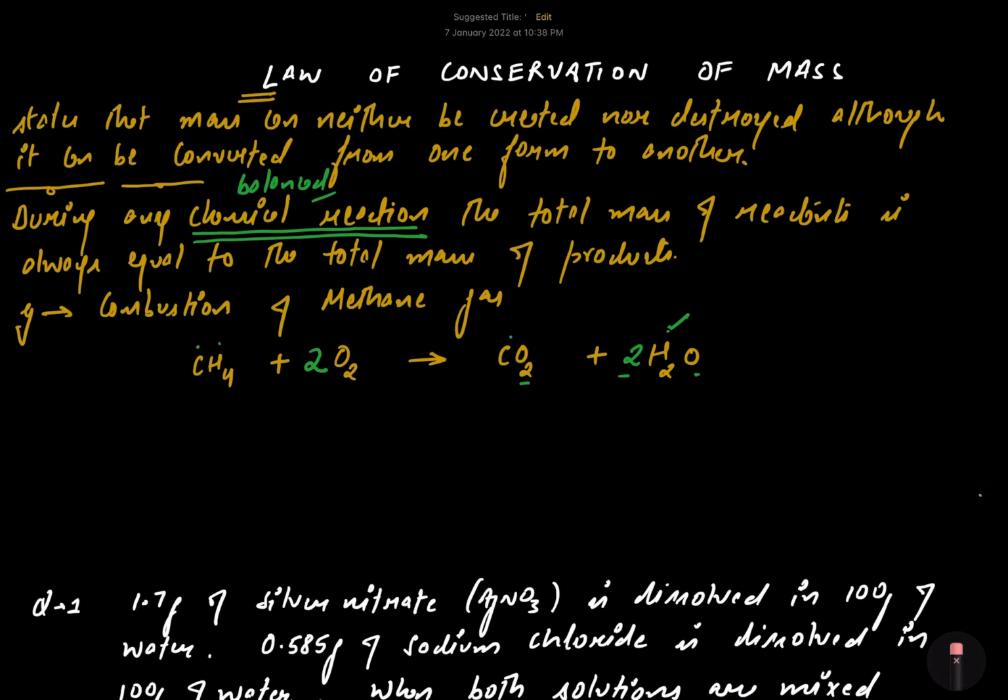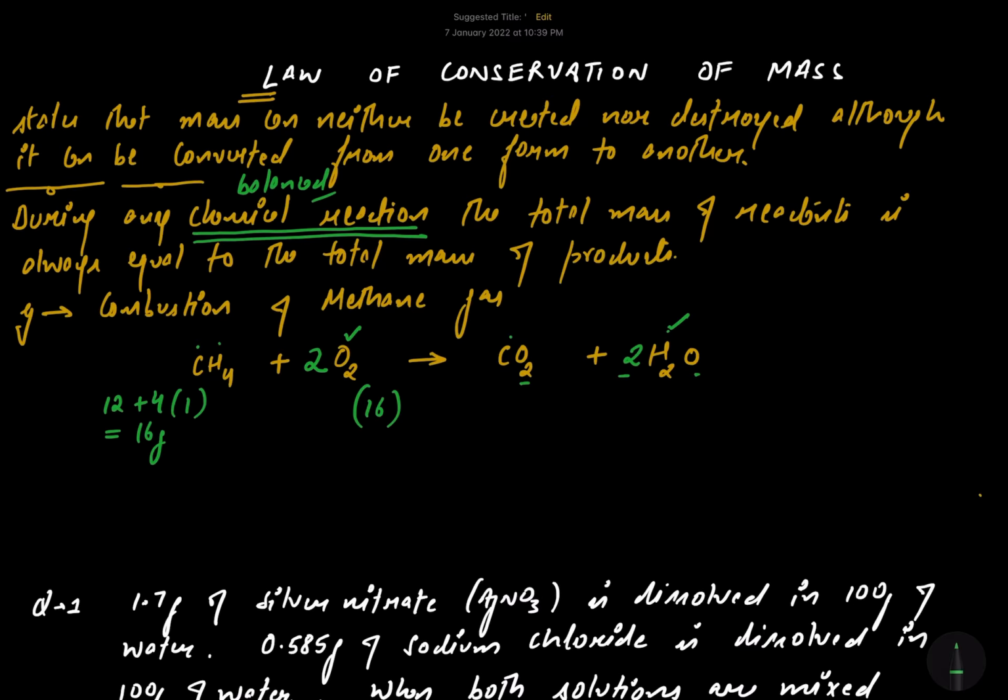The masses, first of all, the mass of methane. The mass of carbon atom is 12. The mass of hydrogen atom is 1. But it's 4 in number, so we have to multiply it with 4. The total mass comes out to be 16 grams for methane. Let's talk about oxygen atom. The one oxygen atom has 16 gram weight, 16 gram or 16 AMU. AMU stands for atomic mass unit. We just simply write 16 grams.